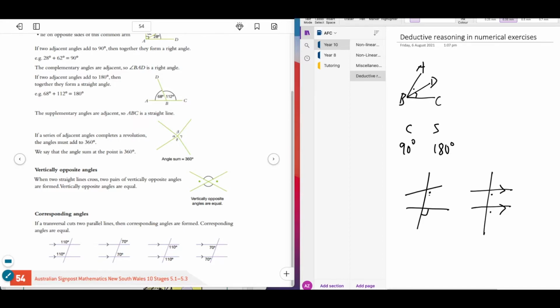Now these two angles are corresponding angles, but they're not equal, and the reason is because these two lines are not parallel. So these two angles are corresponding and equal. These two angles are corresponding and equal because they're on parallel lines. These two angles are also corresponding, and so are these two, right? So just remember, these angles are just called corresponding angles. You can just think of an F. Okay, so these two angles are corresponding. These are, and these are. All right. What's the next one?